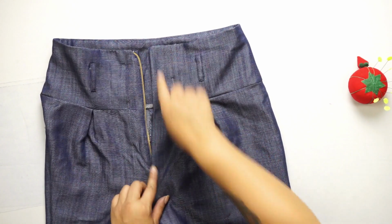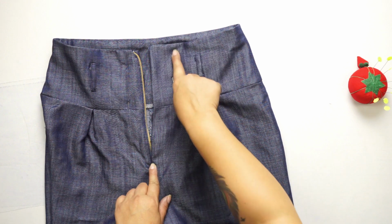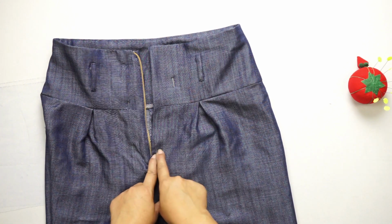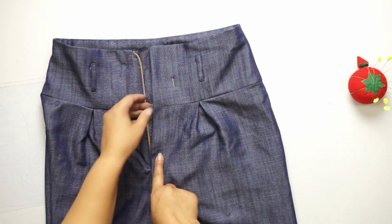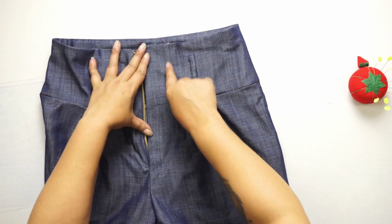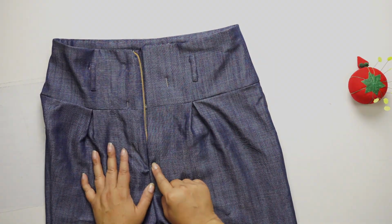Okay, now you might not be able to see it, but I have my top stitching line that I need to sew marked onto my pants. If you did not transfer this from your tissue paper, go ahead and grab your tissue paper, lay it over the top, and then just mark your top stitching for your fly. We're just going to follow that guide and sew it down.